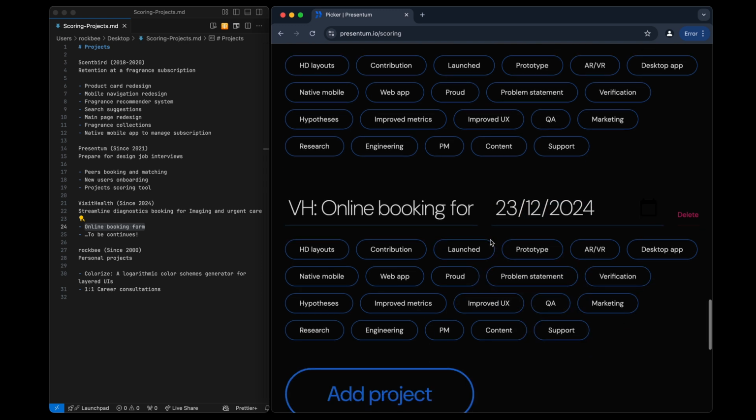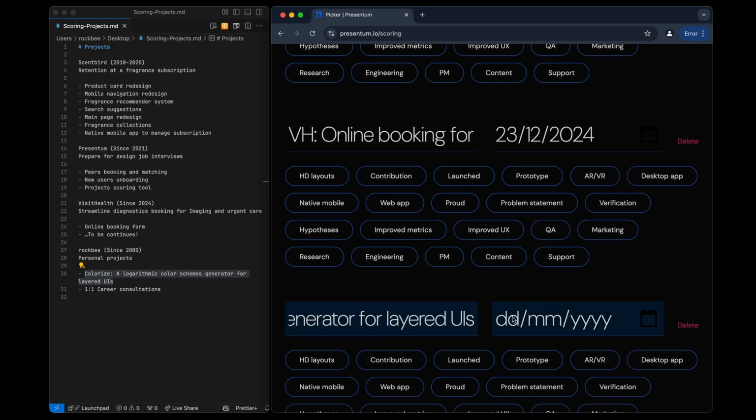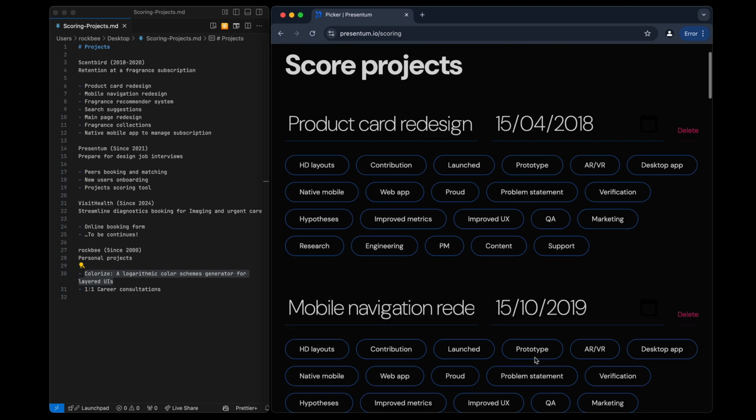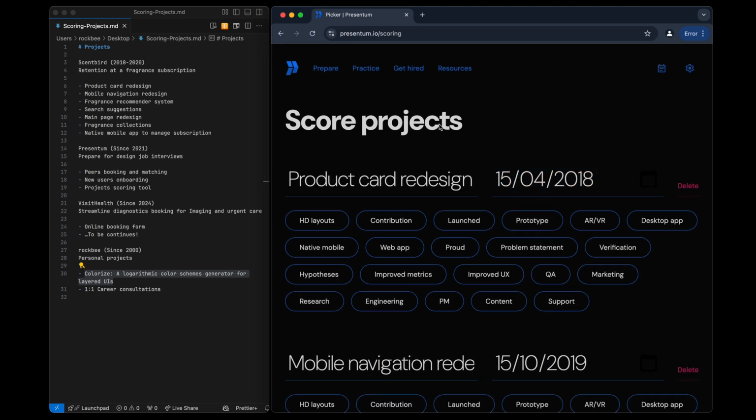on improving it, and as you can see, I wrote down some projects and added the dates when I worked at the companies. This helps me estimate launch dates for projects that happened a few years ago, especially when I don't remember the exact dates, so I use the middle of the months as a placeholder. When applying for FAANG companies, it is expected that you are an established expert with several years of experience, and it's easy to list more than a dozen projects over the years. First, as you can see, I moved all the projects into the user interface from my list. Second, I added the launch dates as accurately as I could remember.